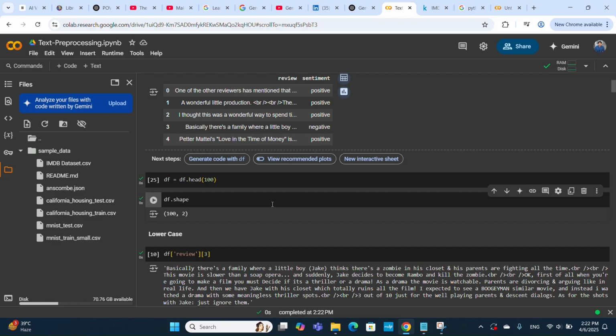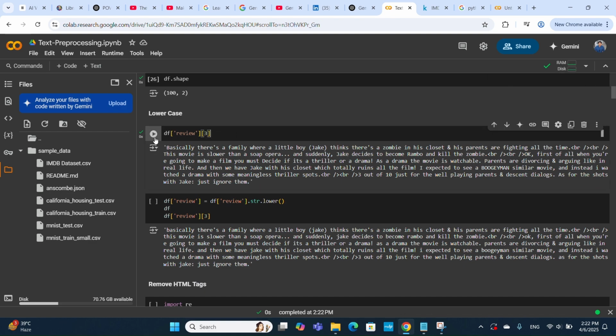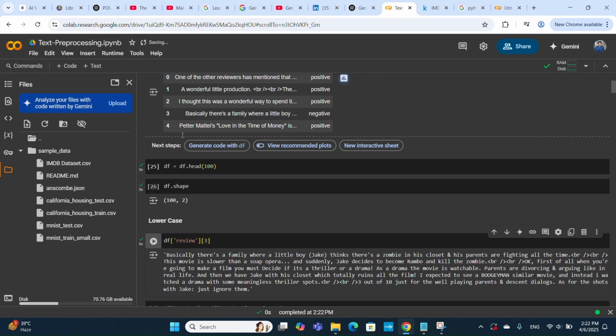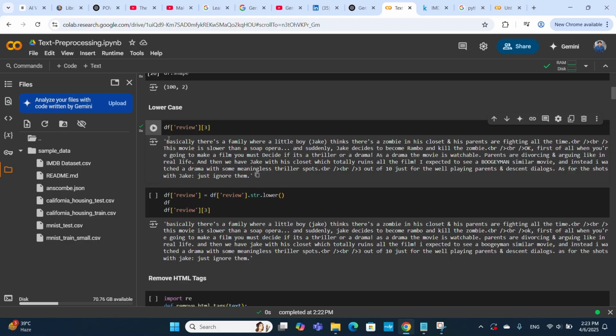So we have access to our data set, and now we are ready to perform the pre-processing. Now, if you recall from the previous videos, one of the things you will have to do in order to pre-process your data set is to convert the text into lowercase. For example, if we have a look at the third row, which will actually be the fourth row if we are starting from zero. The name of the column is review, and this is the row number. So this is the text which is currently available in the CSV file.